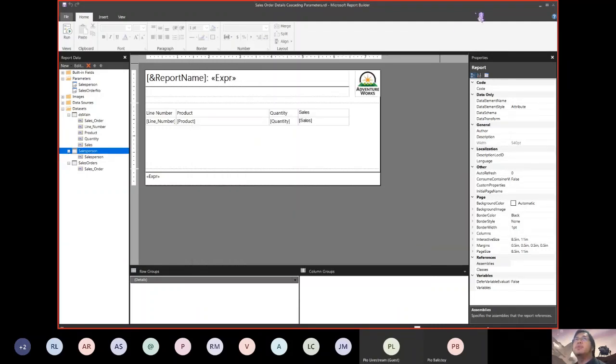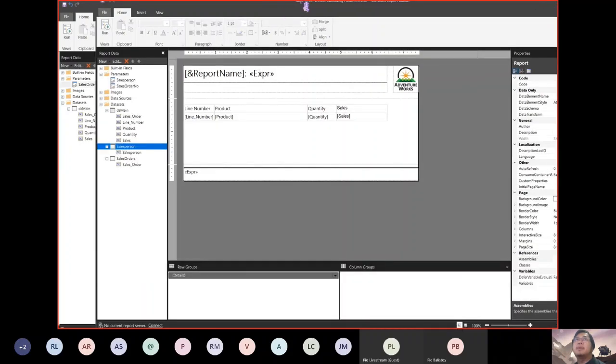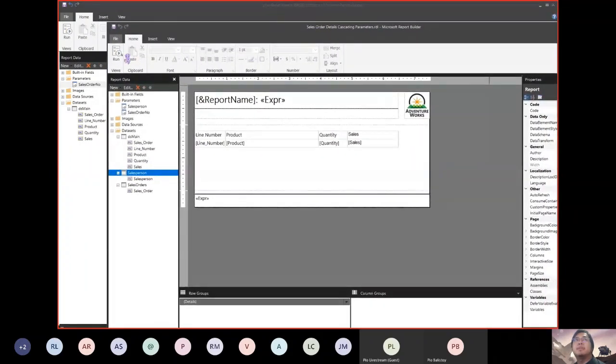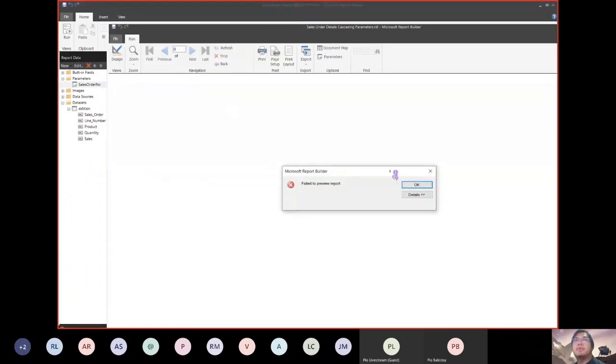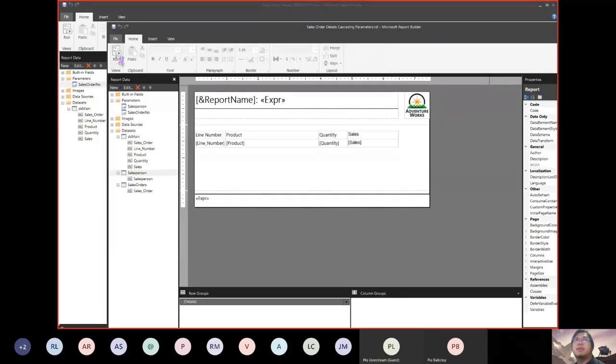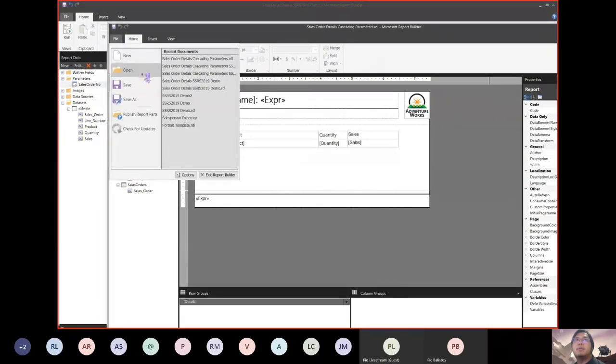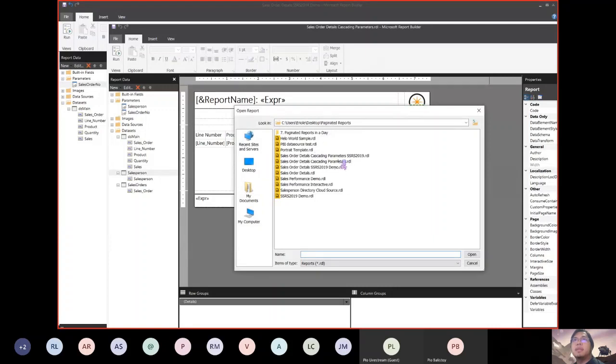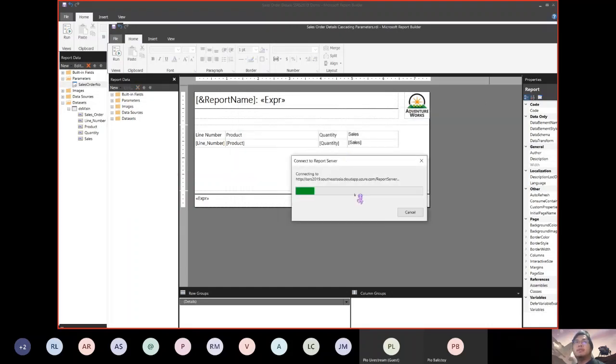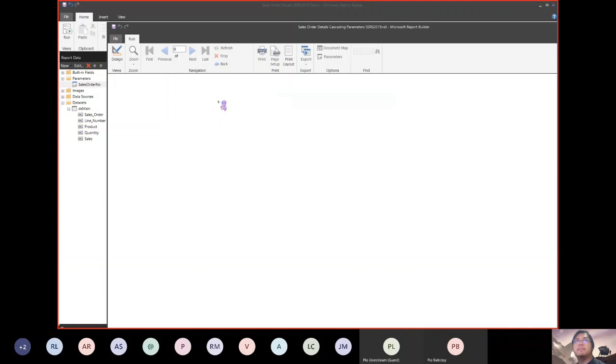So if we're going to look at that cascading parameter, let me run this report. Okay, wait, I think I'm not open. Let me reopen this one. Cascading parameters, 2019 RDL. Okay.